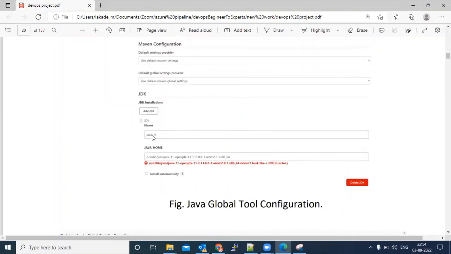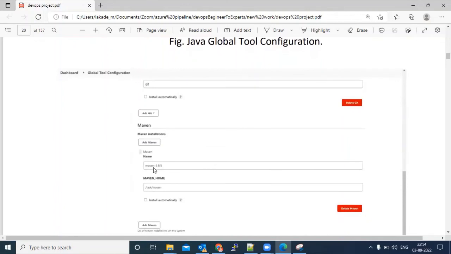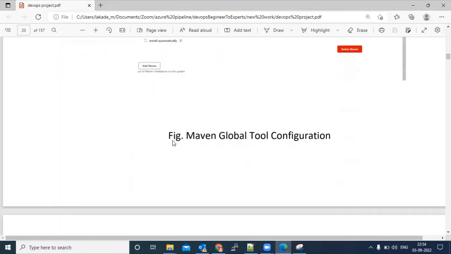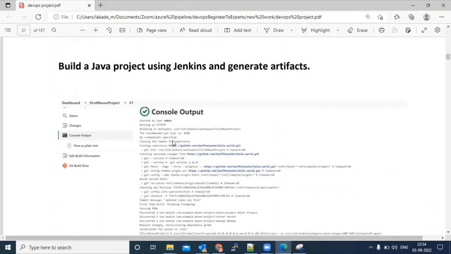So first we are setting the Java home path because it is required for Maven, and then the next step will be to select the Maven path, and we should specify the version as well. Sometimes it happens that we have multiple projects using different Maven versions. So we need to take care of that. After configuration and setup of all this, we can run our first Maven job.